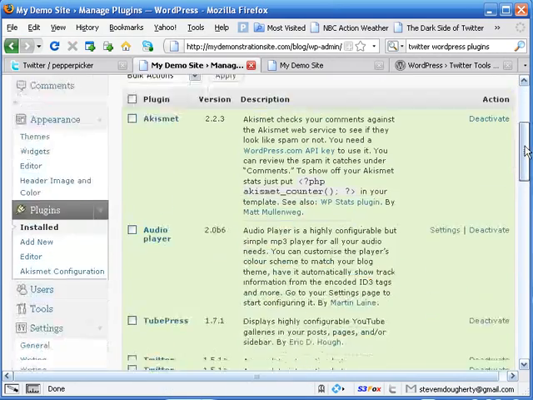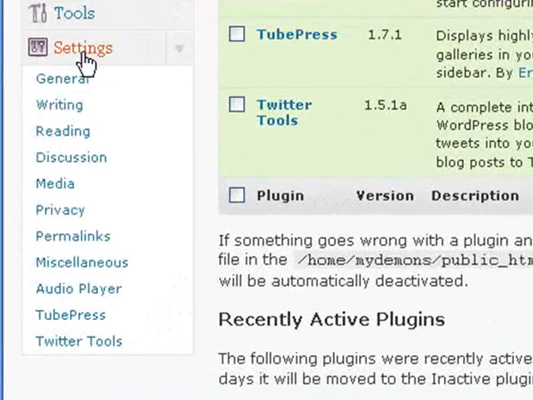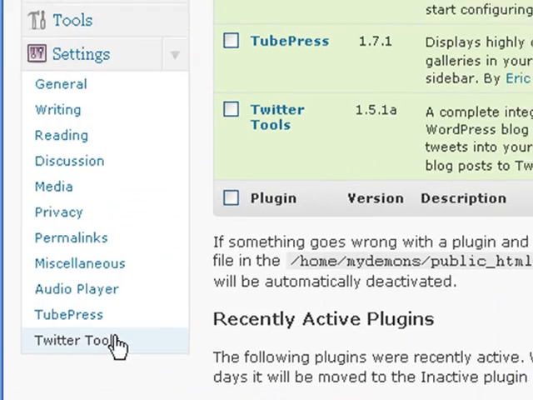It is now activated. And sometimes if there's some additional configuration required, it'll tell you here. But what I would do before you just jump right into it, over on the left-hand side of the page under Settings, check to see if there's something in here titled the plugin that you just installed. In which case, give it a click. And we do here. So clicking Twitter Tools.